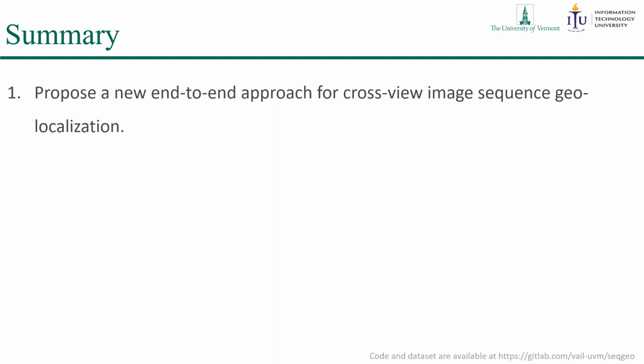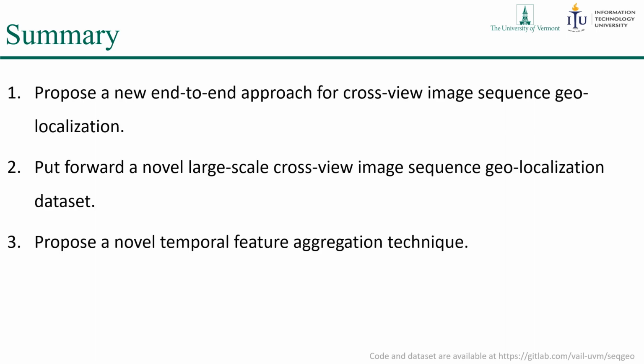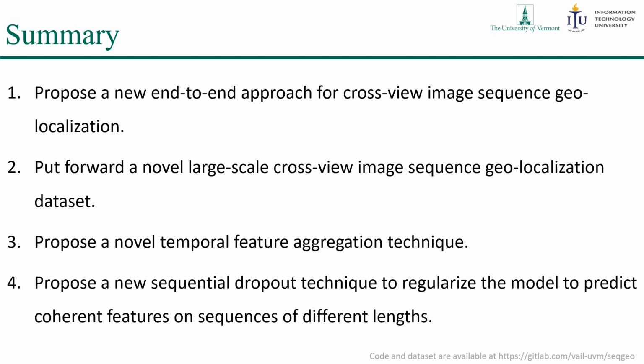To sum up, in this paper, we propose a new end-to-end approach for cross-view image sequence geolocalization. We put forward a novel large-scale cross-view image sequence geolocalization dataset. We propose a novel temporal feature aggregation technique, and we propose a new sequential dropout method to predict coherent features on sequences of different lengths.